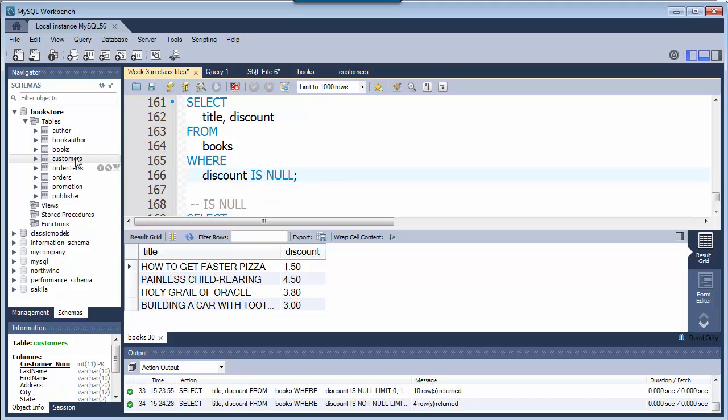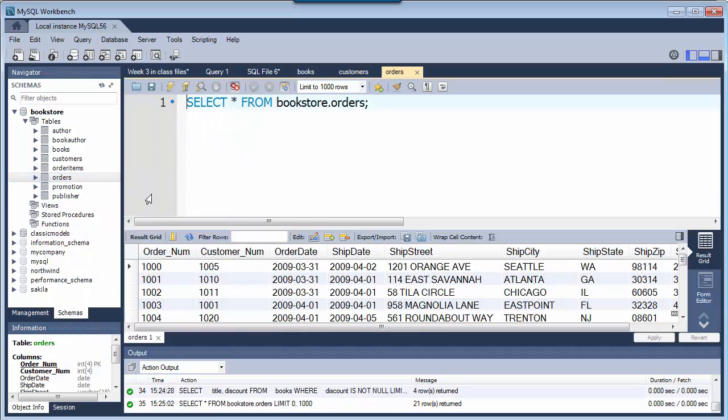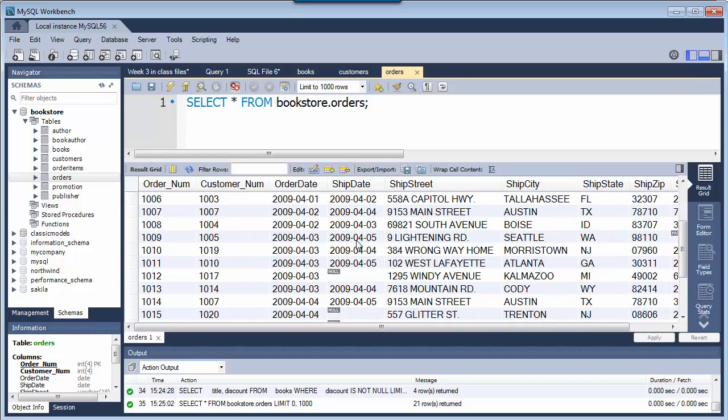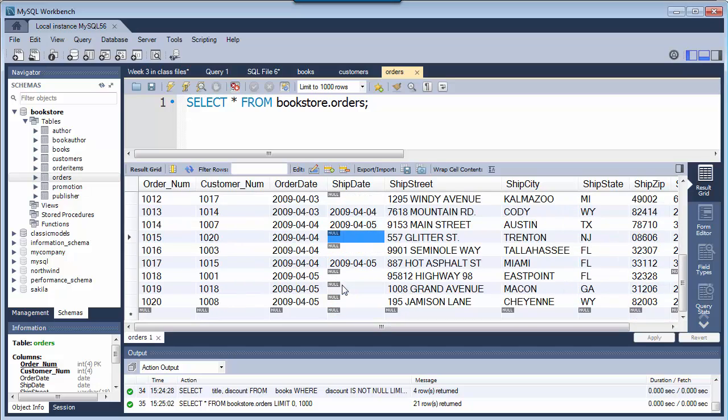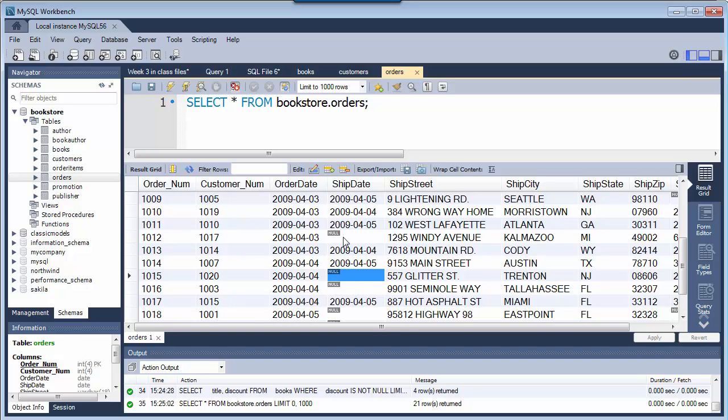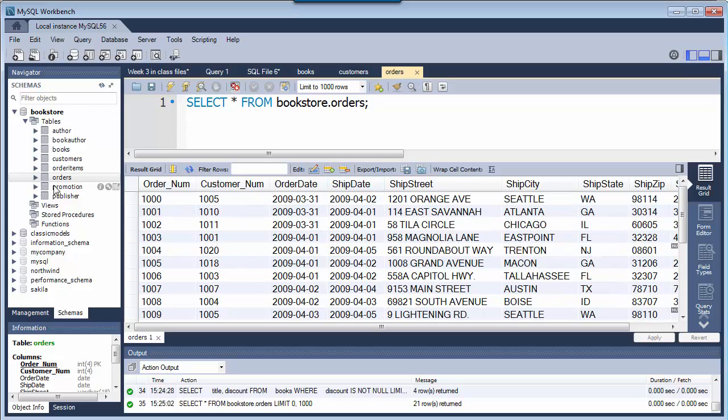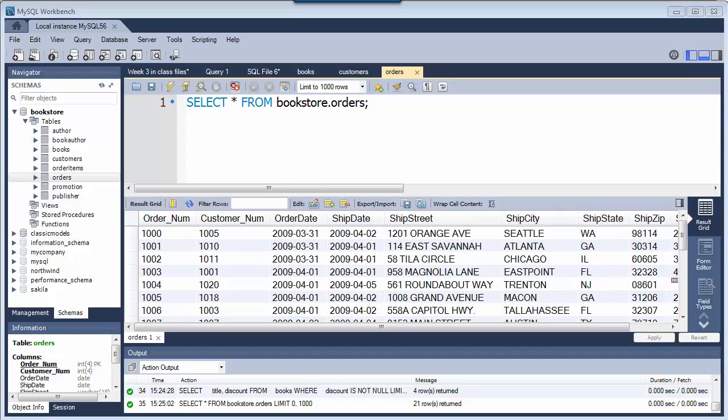I'll just mention one other column in the bookstore database that we're using this quarter. Under the orders table, there's an orders table, and it basically has an order number, the customer number, the customer who ordered it. There's an order date and a ship date. And if you scroll through this data, all of a sudden you'll notice in some cases the ship date has a null marker, and that's because possibly it hasn't shipped yet. Now obviously this data is old, but the idea is you could have a situation where you have an order date, a ship date, and there's nothing there because it hasn't been shipped yet. So that's another column in this database that has some null markers in it.